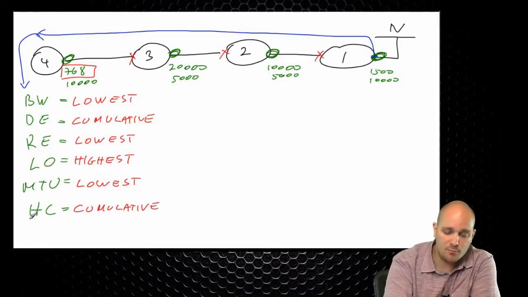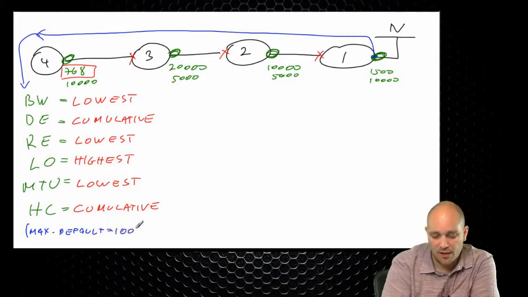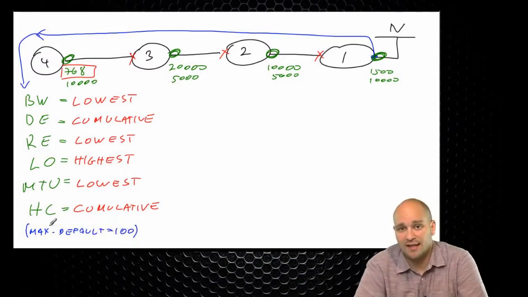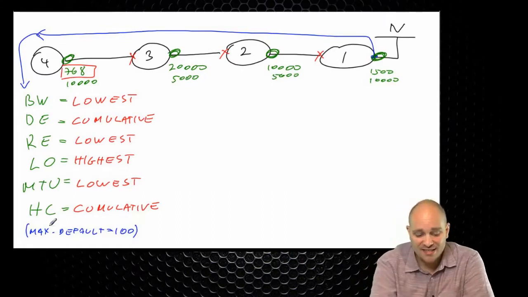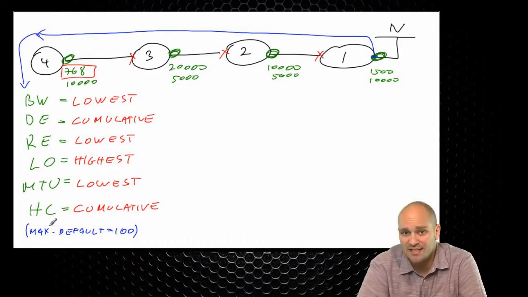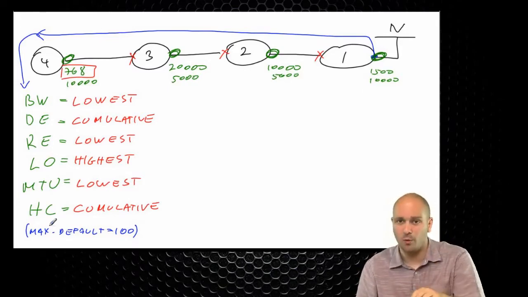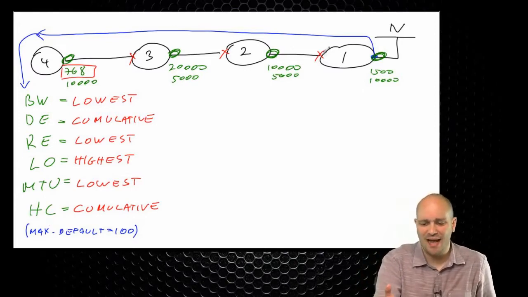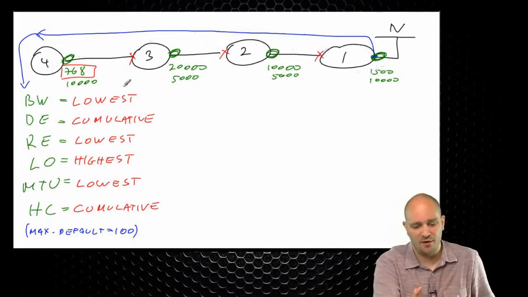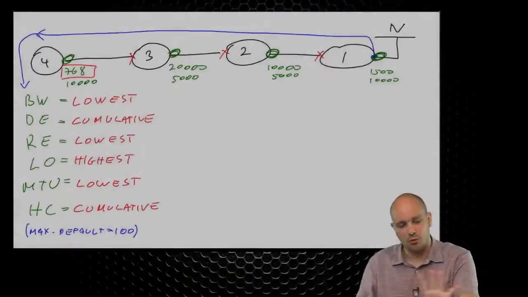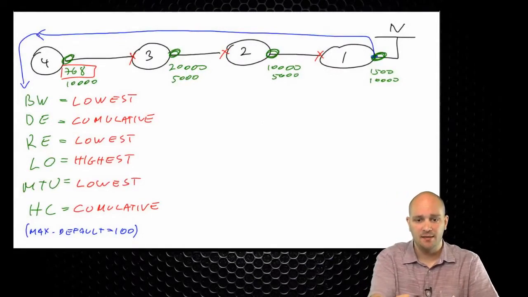And by the way, the maximum by default, I'm just going to write this here, is 100. So EIGRP will not accept a route that has a hop count higher than 100. This can be changed in the router EIGRP process, and the command for that is metric maximum-hops, something like that. I will show you this when we go into the command line. So this is how the values are carried across. It's very, very important to understand how these values function. These are the values that will be communicated in these routing updates.